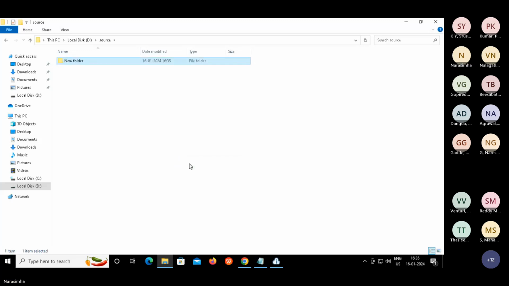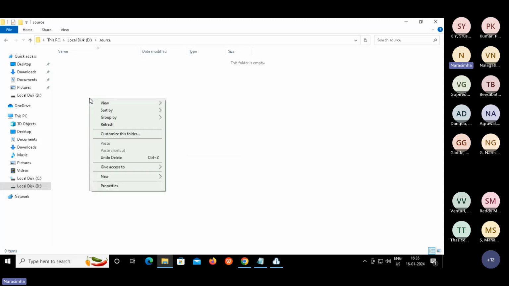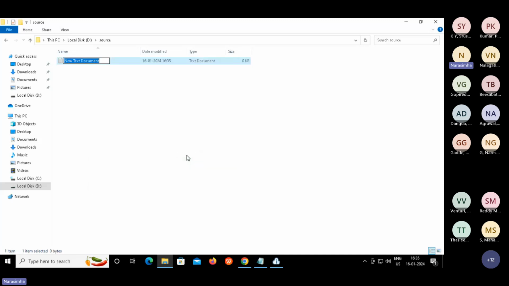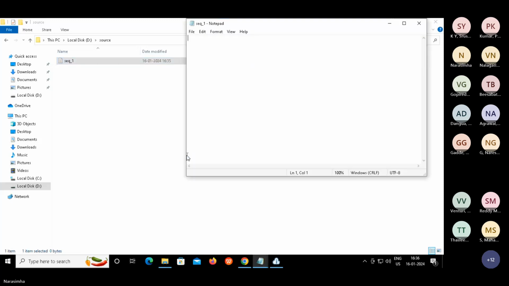Now let us select new and folder. Oh, the folder is done, right? So now we need to create a file: new and text document. Can you see here? Text document. Please select that and supply seq underscore 1. Why are we giving this sequential file name? First one. Likewise, you can create n number of sequential files: seq1, seq2, seq3, and so on. We'll start with how to read data from a single file. After that, we will see how to read the data from multiple files. So now open this file.